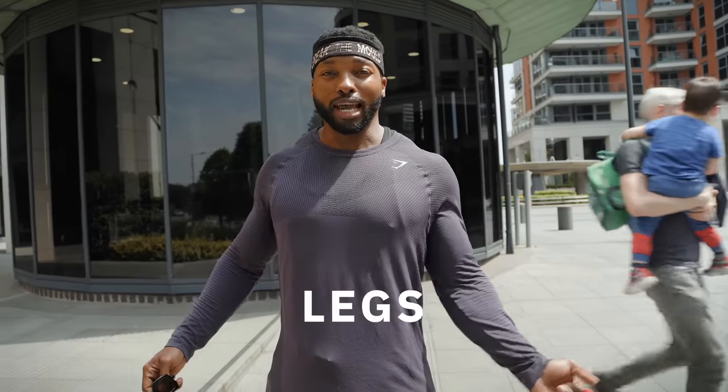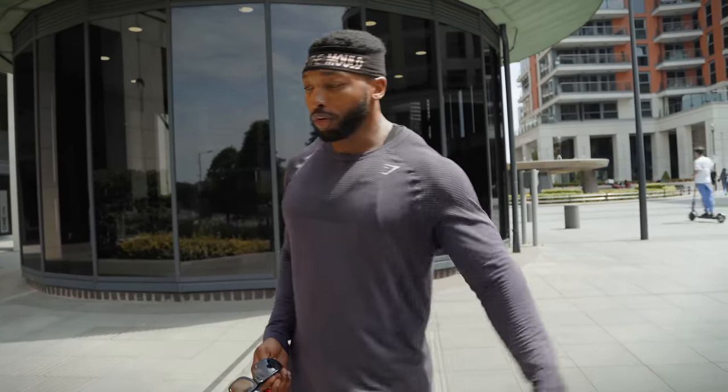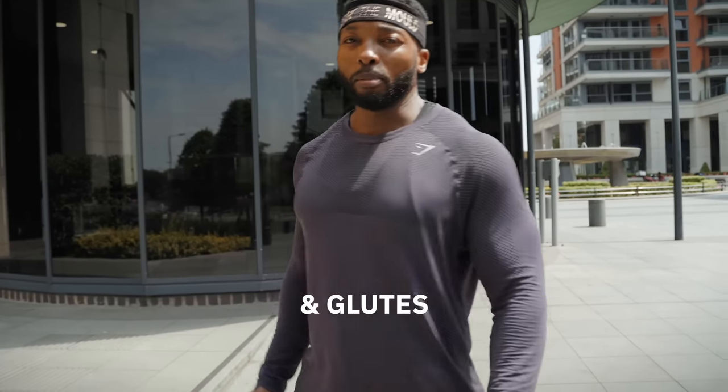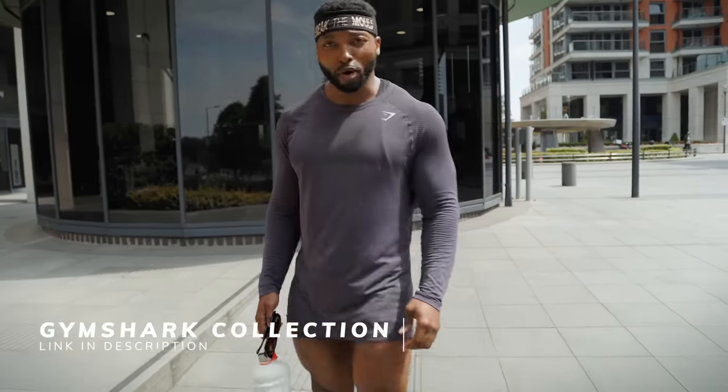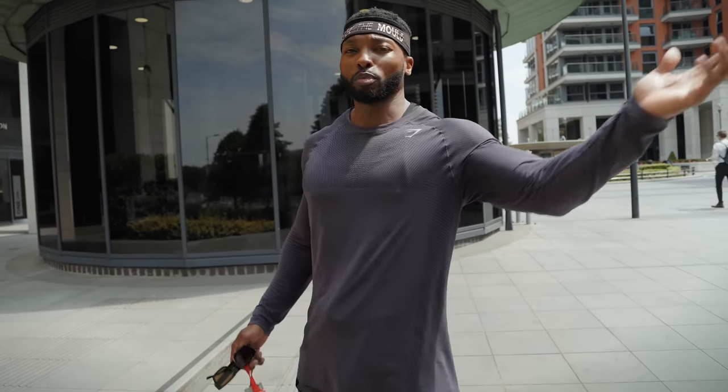Today we're training legs. I've actually already trained legs, hence why I'm full of energy. Today is posterior chain, hammies, and a bit of glutes. I gave you the first leg workout, and a lot of you said, what about hamstrings? So I normally do legs twice a week, quad focus, anterior, and then posterior chain. And yeah, I do have shorts on, I promise. As always, I'll give you top tips and explain every single exercise.